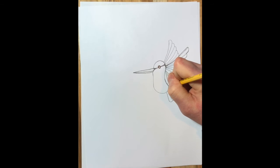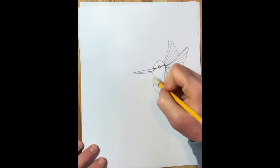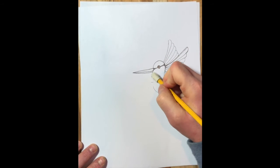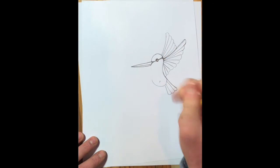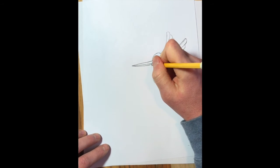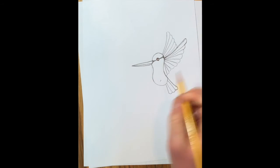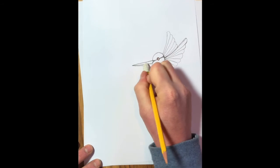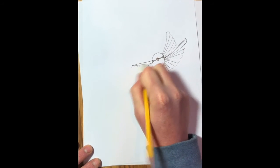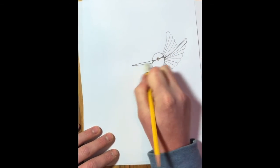And now I have my hummingbird. I'm not gonna worry about drawing any of the colors yet, because I want to actually make this hummingbird going up to a flower. And I'm noticing that I want this belly to come out a little bit more. So I'm changing the line so that I'm happy with it. Okay? And like I said, sometimes you can even have their beak be thinner. Say, oh, I really want this beak to be super duper thin.